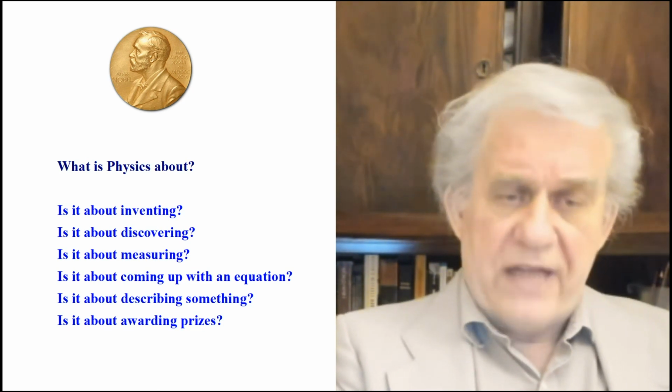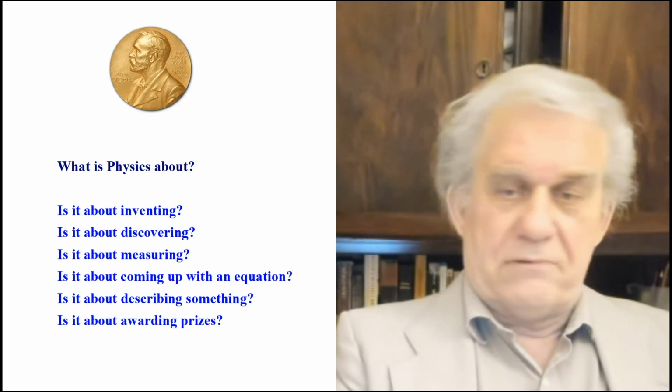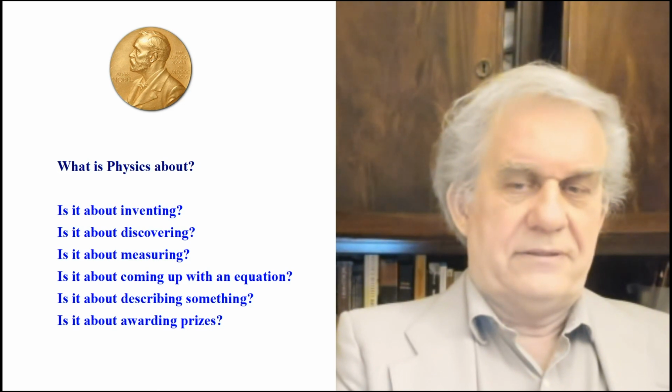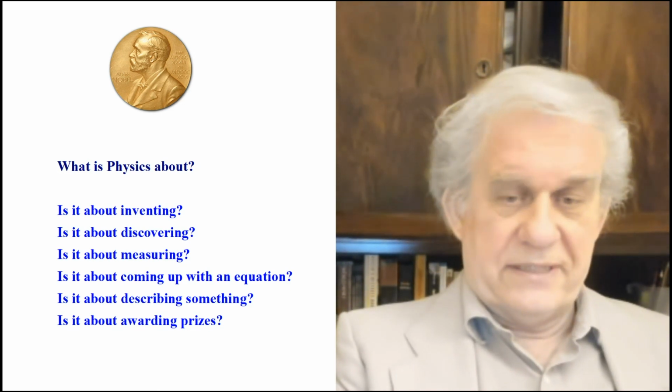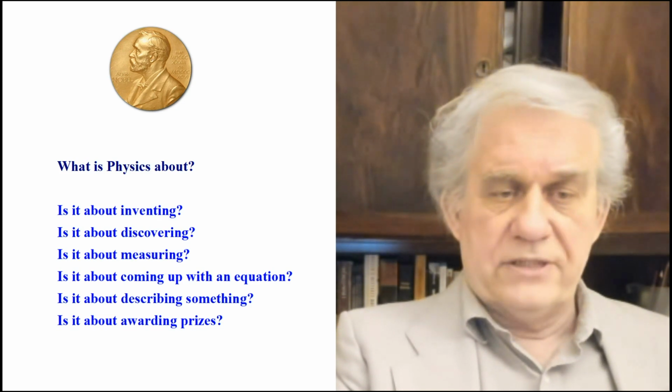Is physics about inventing, discovering, measuring, coming up with an equation, describing something, whether qualitatively or quantitatively? Is it about winning prizes? Are we doing physics? Is that what these people are doing? Well, we don't know what they're doing, but they give Nobel Prizes and make a lot of money talking about this new religion, the one that replaced the old traditional religions, because now they have knowledge. How did they prove it? With equations and technology, which has nothing to do with explanations, which is what science is about.